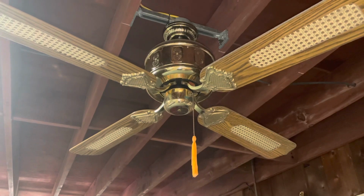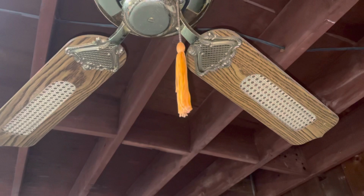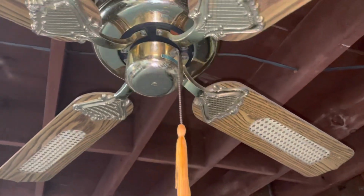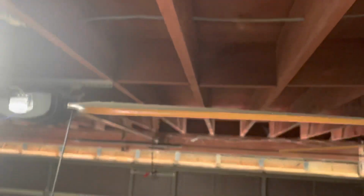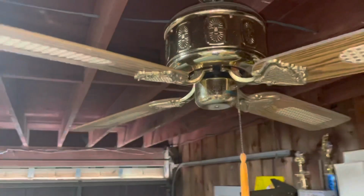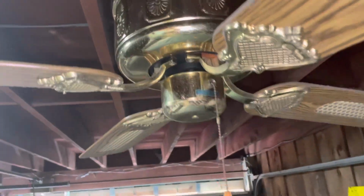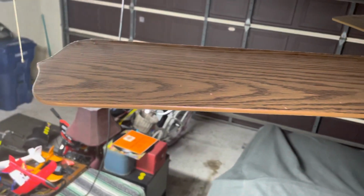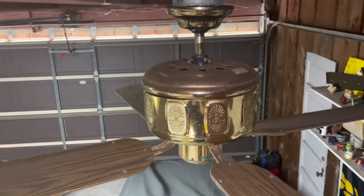Here's a closer look. It's got a tassel pull chain. The fan is in polished brass finish. The blades are reversible cane to plain oak. There's a better view of it. And there's a top shot.